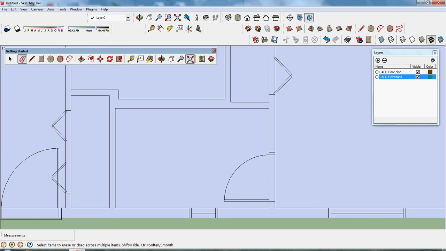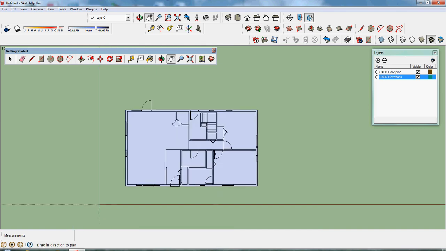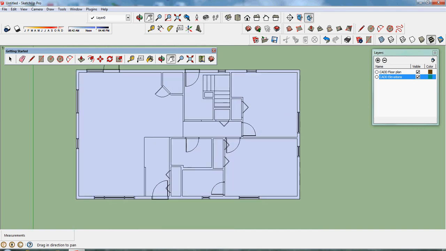Just going to take one last zoom in and make sure I've taken care of everything. I see a few lines are still yet to be removed here. This line, and this line. Okay, I think we've taken care of everything.